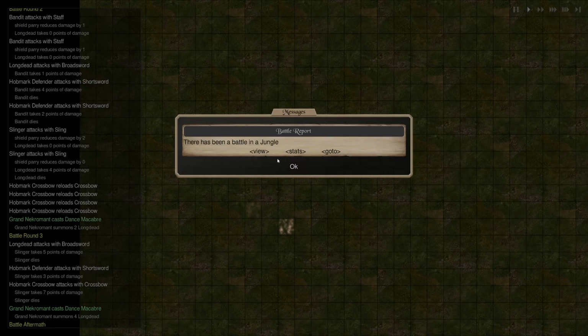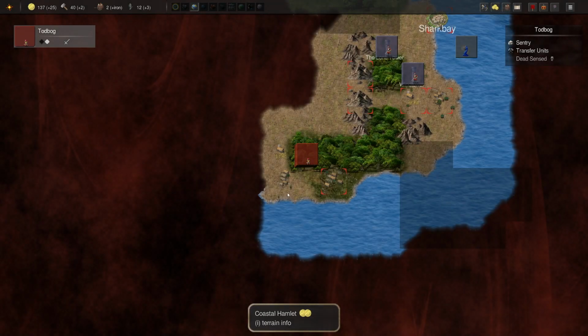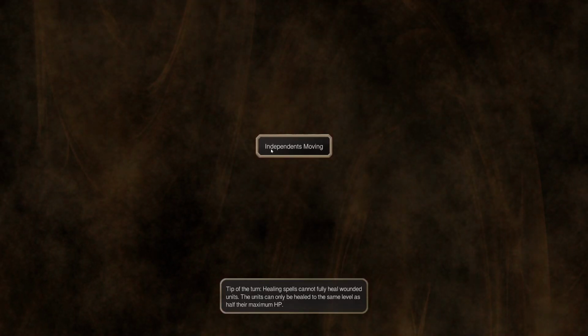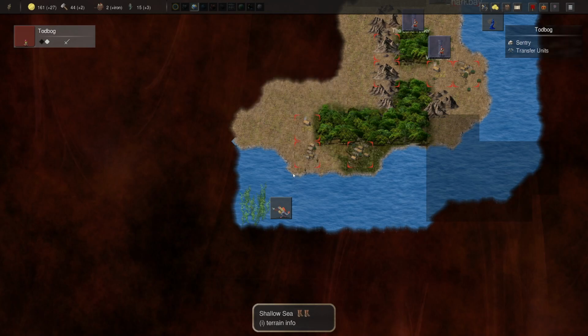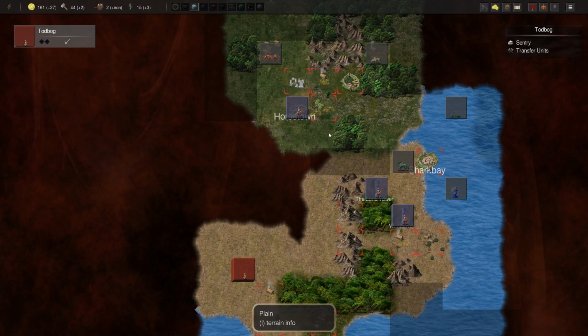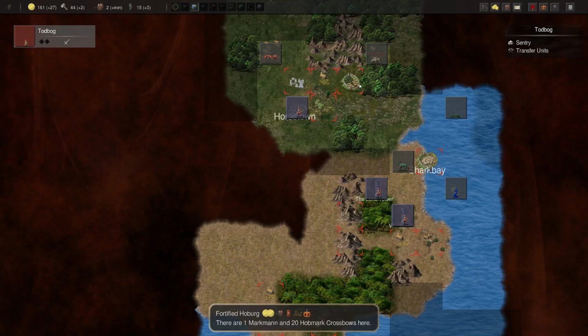So, oh, didn't want to view that again. So nice and easy there. Grab this for extra gold. All right, Markmeister. Do some exploring. I'm gonna come back and I'm gonna take this town. I should have enough crossbows, or I'll be able to get enough crossbows going.